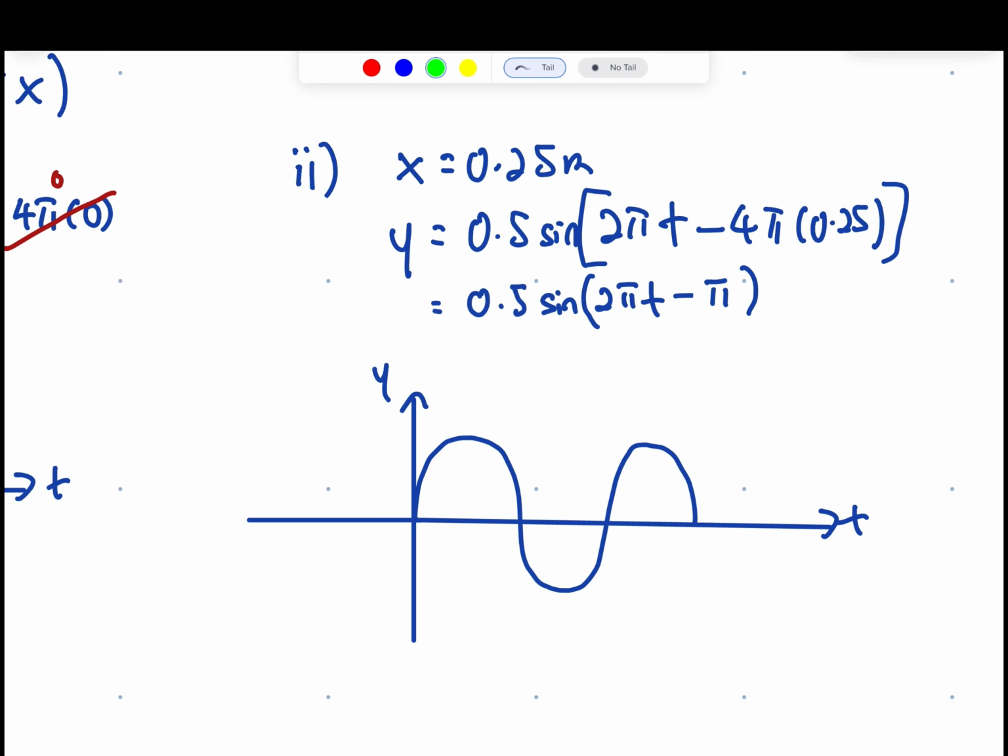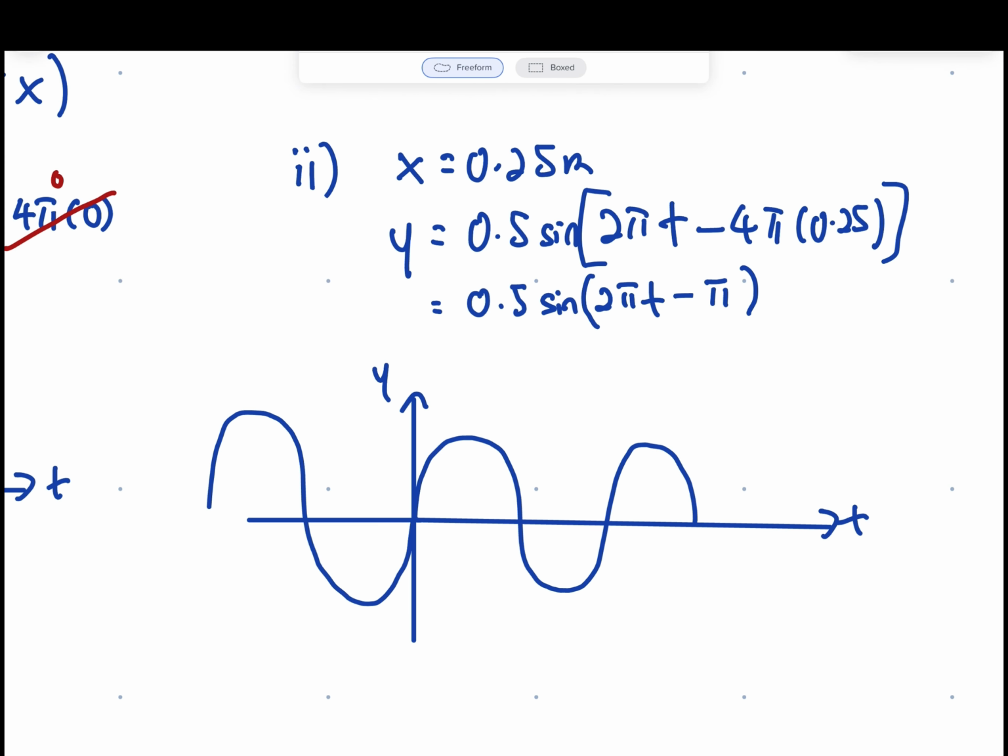So in this case, the equation sign is negative. That means we will move our graph to the left, right? So I'm going to redraw again. I extrapolate this graph, so it becomes something like this, back here. Now I'm going to move my graph to the left because it's negative. So we move to the left.